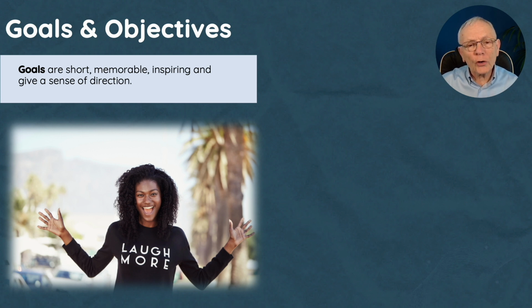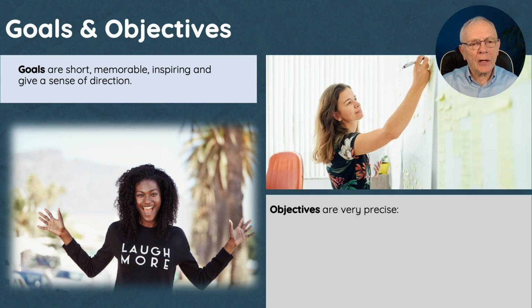It should be short, what you could put on the t-shirt or what you could put on a plaque on the wall. It's very obvious from this t-shirt what this individual wants us to focus on in the future. Objectives, on the other hand, may not be so memorable. You will have to write them down, but they will give us an absolute clarity so we know exactly what it is that we're trying to achieve over some timescales.